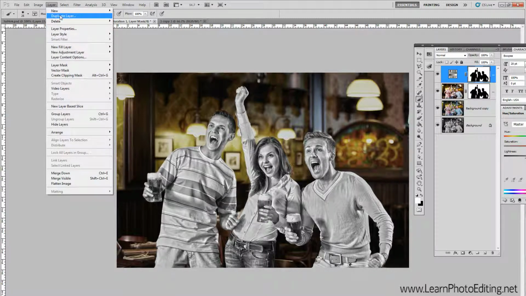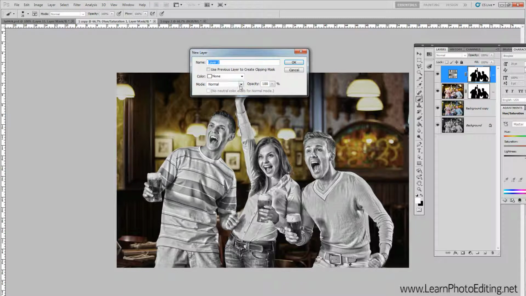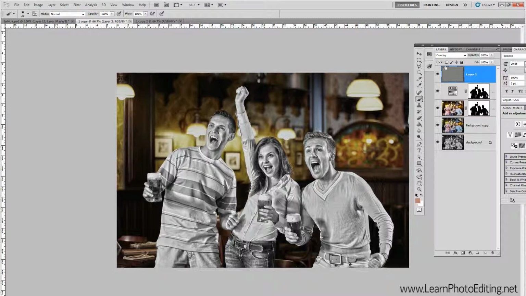I am going to add a new layer, then choose overlay, take the 50% gray box, hit OK, and this one we're going to call dodge.